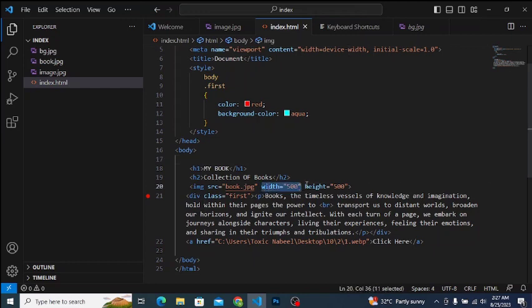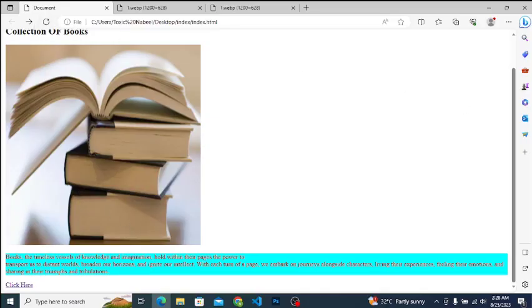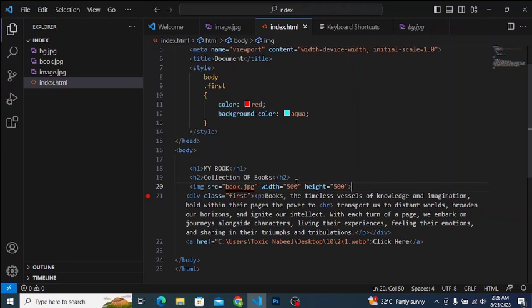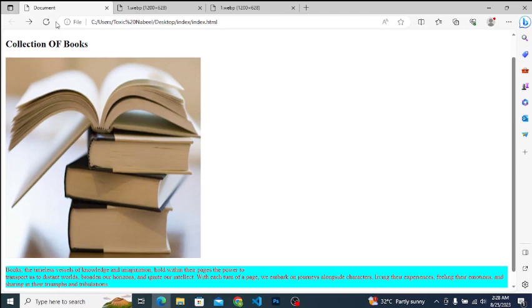Now I am going to tell you about the width and height attributes. They are so simple to use. Just open Visual Studio Code. Like here you can see we have the attributes of the picture, width and height. So this is the before size. We create a change from 5 to 7 and 5 to 6 and go to the web page. So here you can see the change in size.